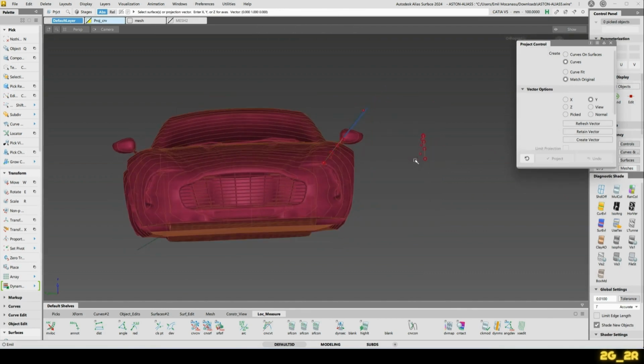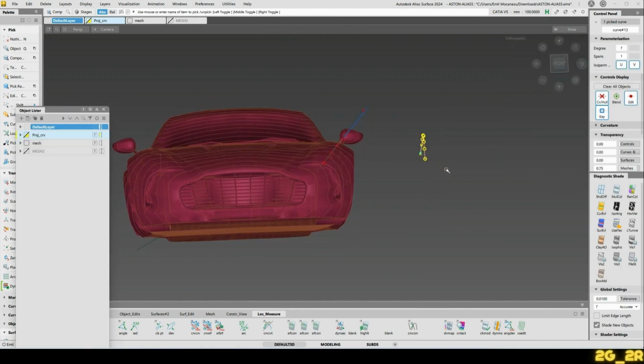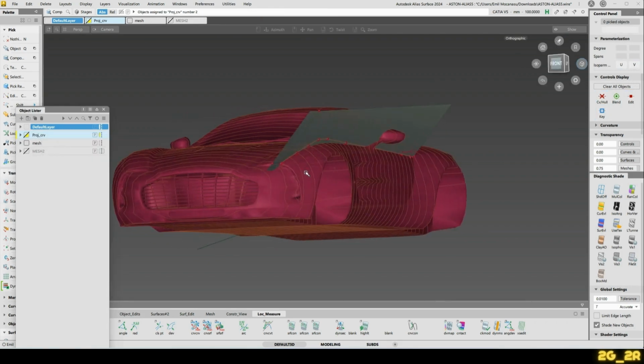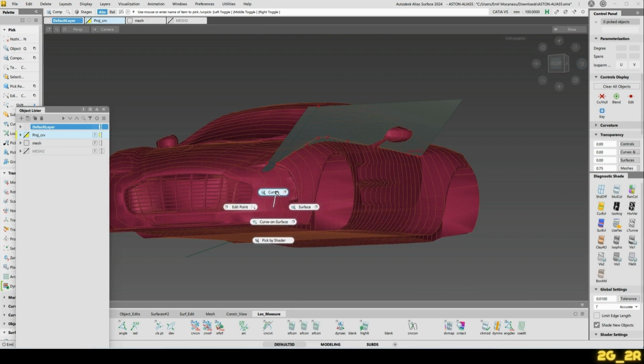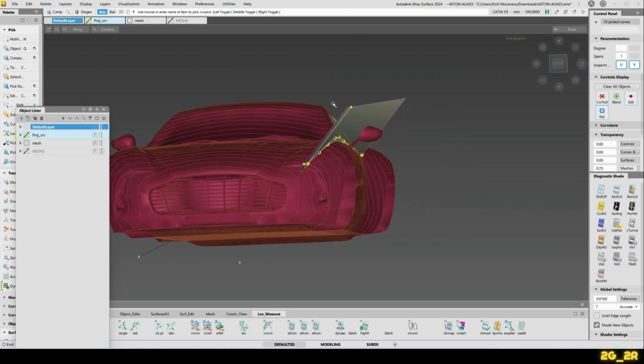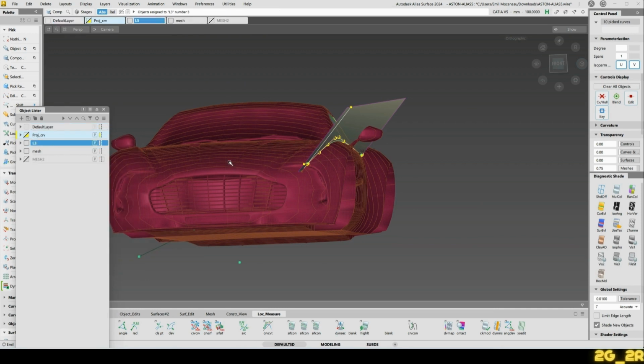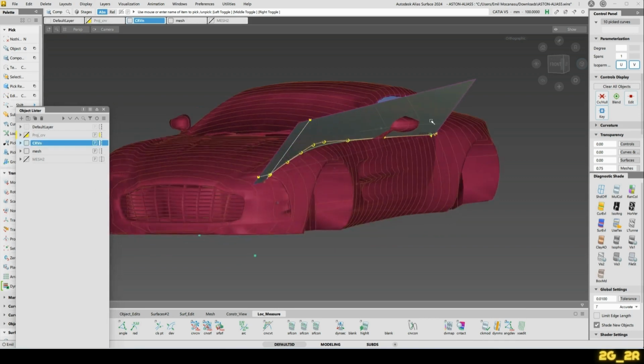So this curve, convection curve layer, and these curves here, and so these curves, select them, and I'll right click on this layer, click on new layer from selected objects, and now I have a new layer which I'll call just curve. That's what I'm going to use to generate our surfaces there.